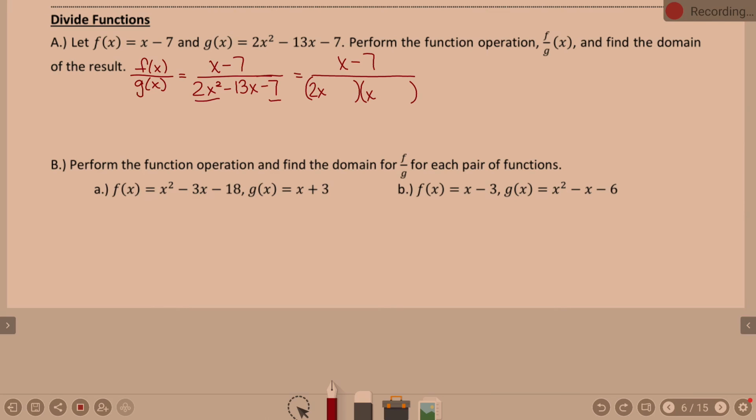And why would you guess 1 and 7? What are you seeing here? The first parentheses has a 2 by the x, and the second parentheses has a second parentheses. Yeah. If there's an x minus 7 on top, is it likely that there might be an x minus 7 on bottom? If something cancels, yes.